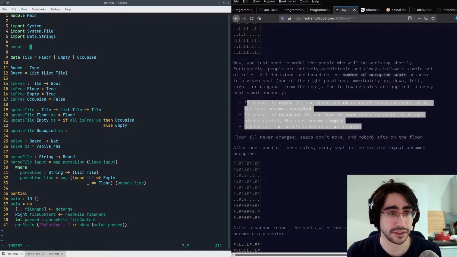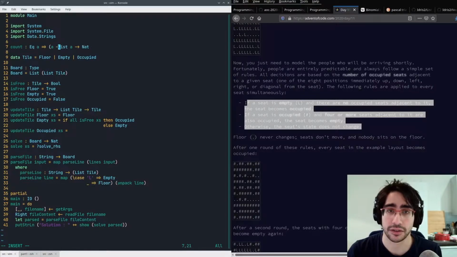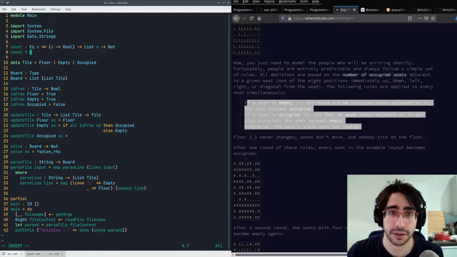We need to have this in the standard library, by the way. It's a list of a, a function a to bool, and it's not gonna be happy because of this, but this is simply length of filter.